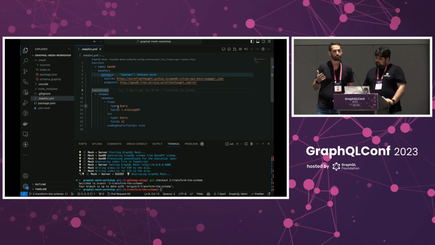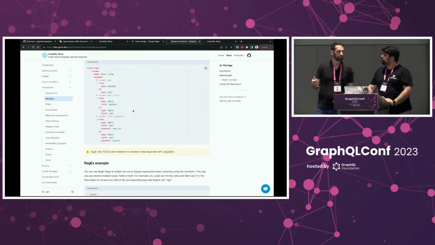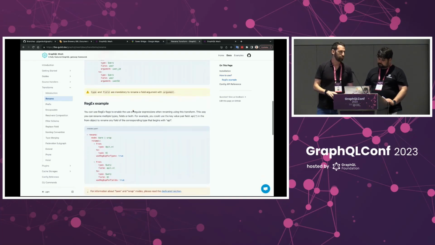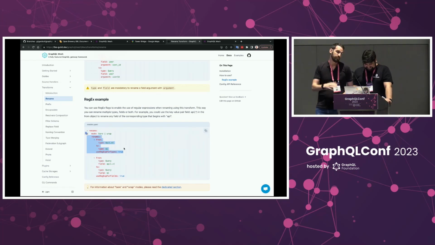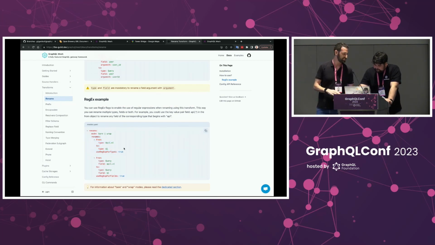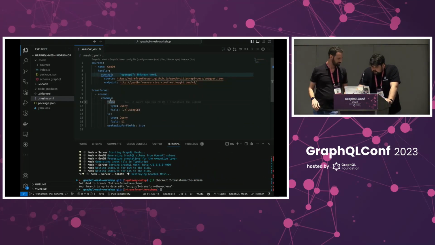It can either rename directly the exact name into another, or, as more relevant to our case, it can use regex to find the fields or types and do it generally to all of the fields in the schema, all of the types in the schema.